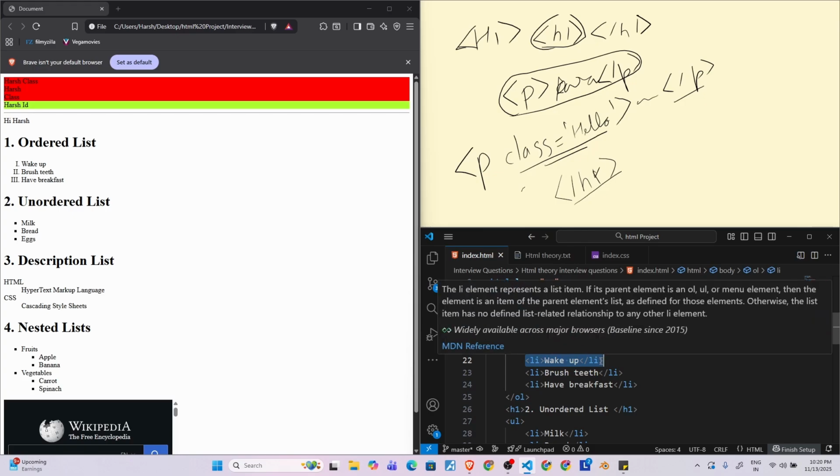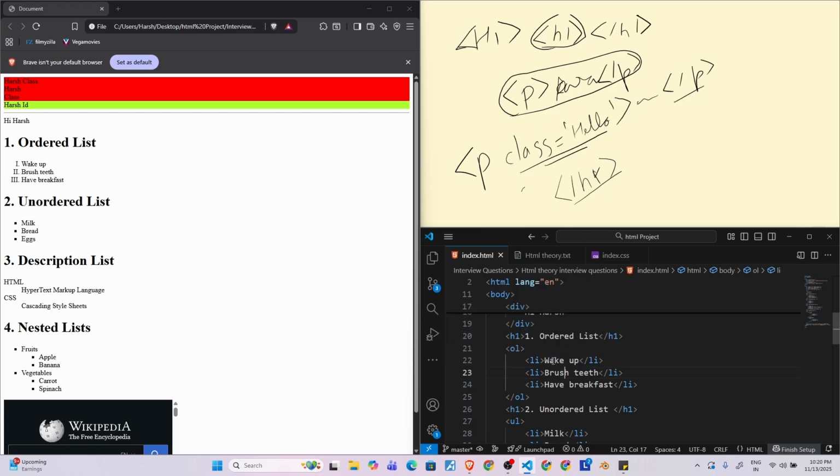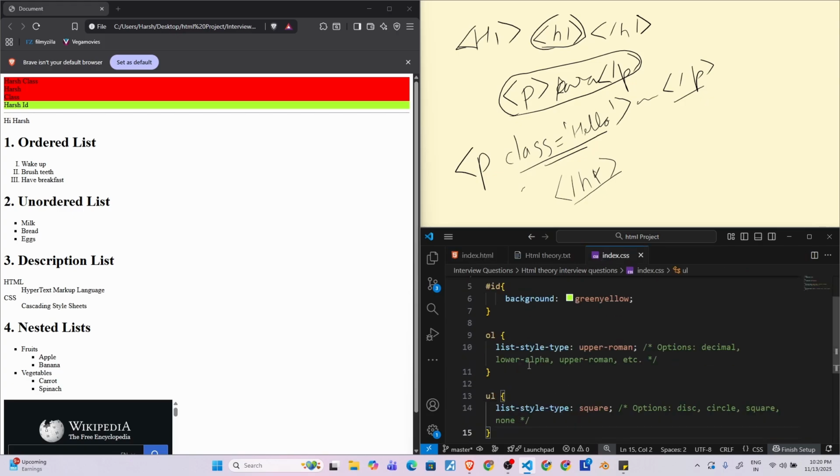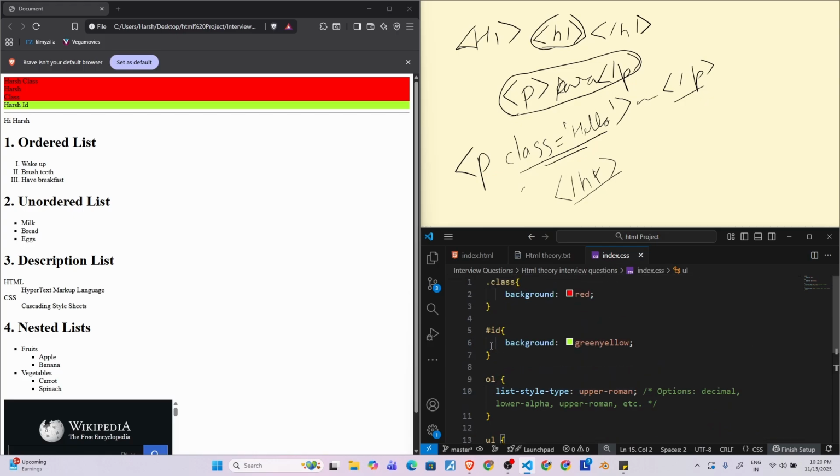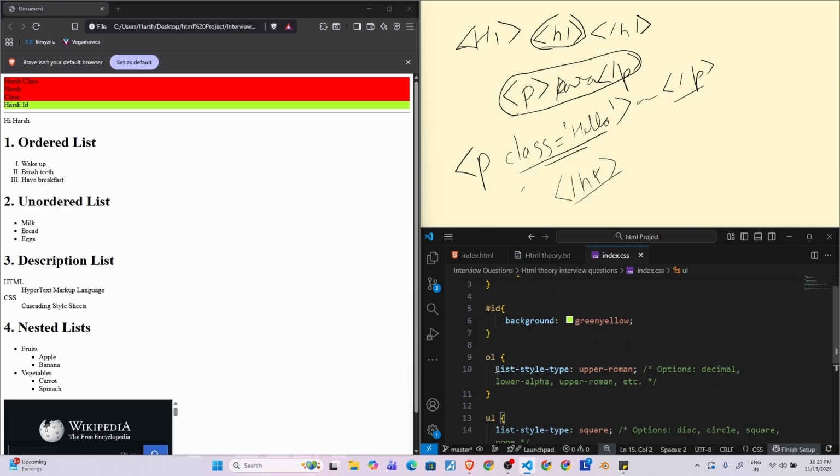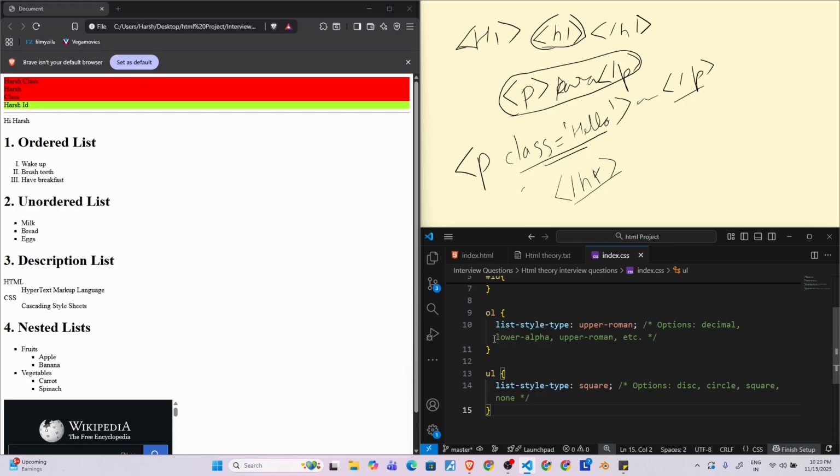We create the elements like this. Now we have to modify this. For modifying this we go to the CSS, and for the OL we can just select the OL element. It is not a class or an attribute, so no hashtag or dot in front of it. It is just the element tag itself.